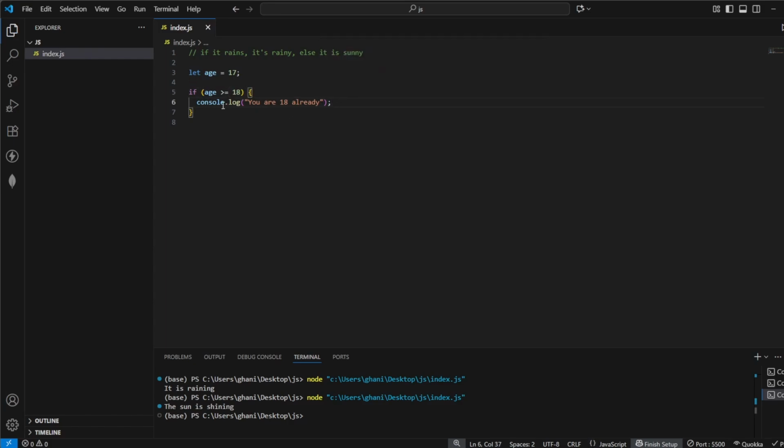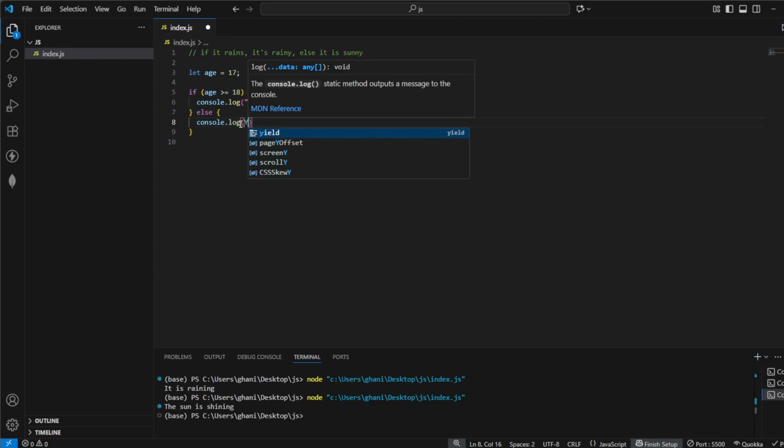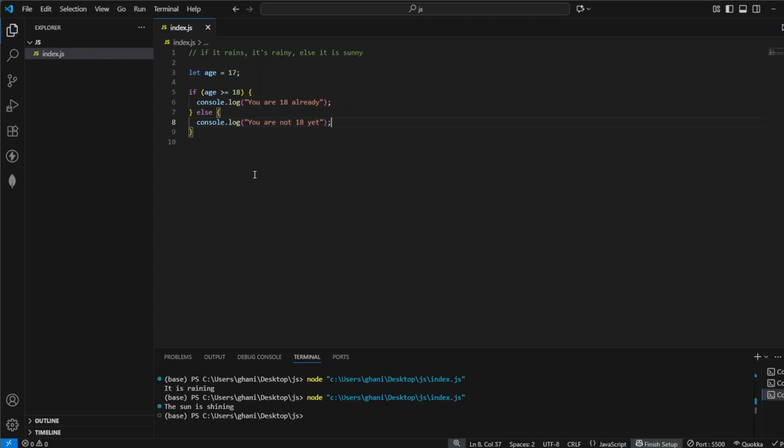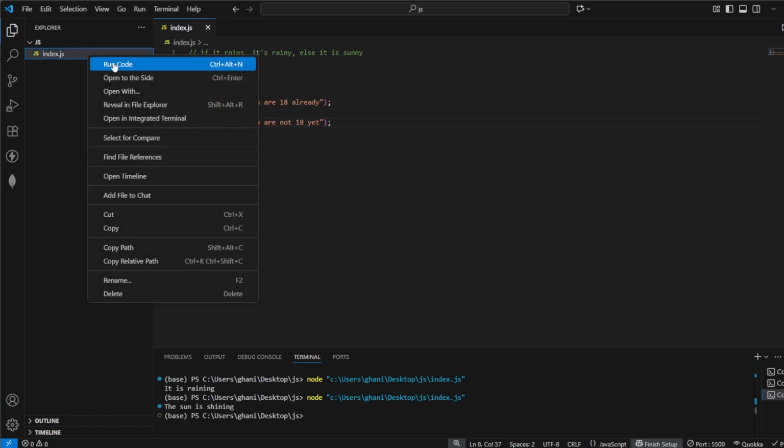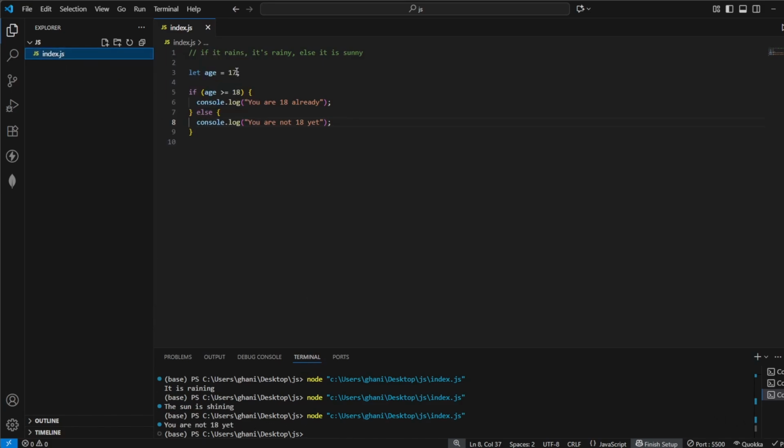And we're going to save this. So if our age is greater or equal to 18, you're already 18. So let's say else you are not 18 yet. And now once we run the code, we will see that you're not 18 yet because we are 17. So if we say that we are 18, we will see that we are 18 already.